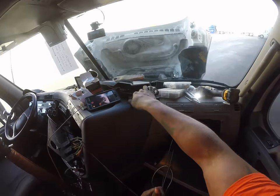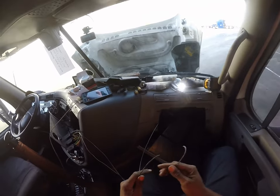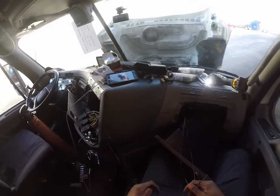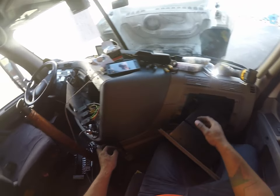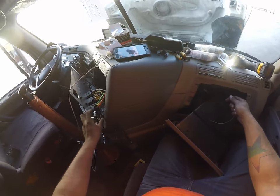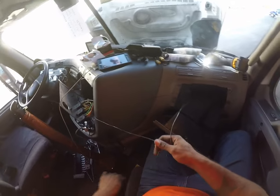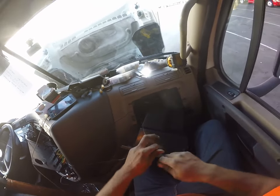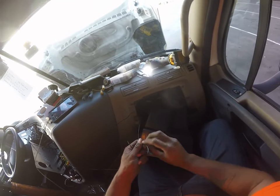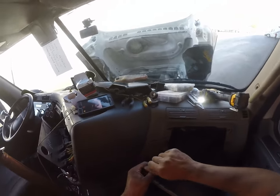So now what we're going to do is just cut it. Boom. One's going to be the hot, one's going to be the ground. So we're going to have to figure that out right now. Which one is which? So this is going to be our hot wire. I'm going to tie both of these ends off so I remember that to hook it up correctly. And the other one will be our ground. All right, so grounding is easy.